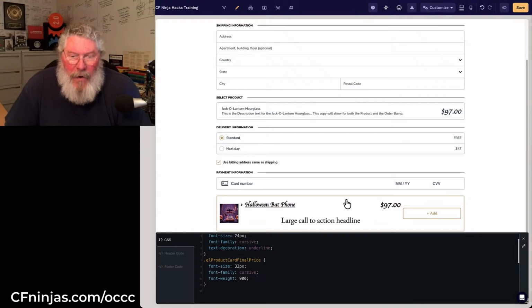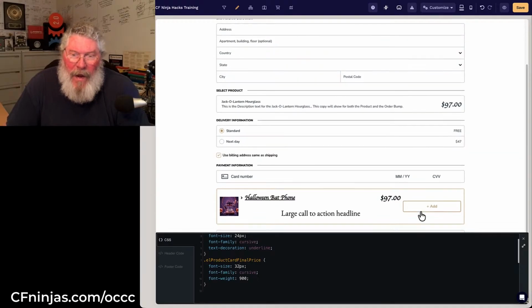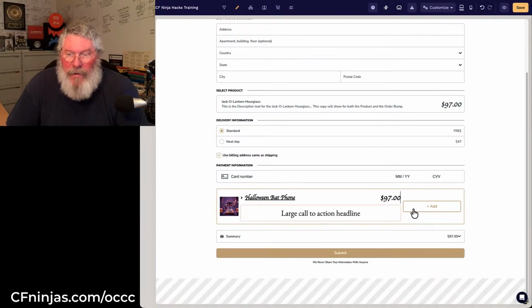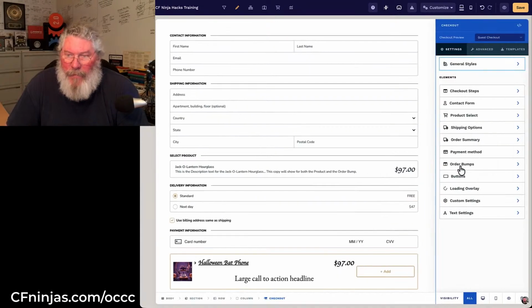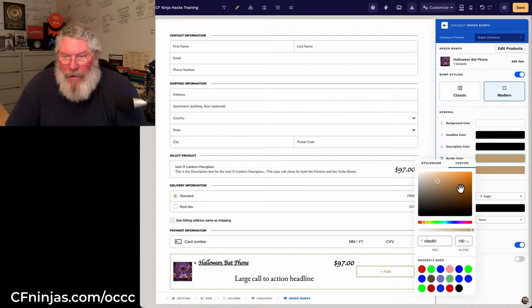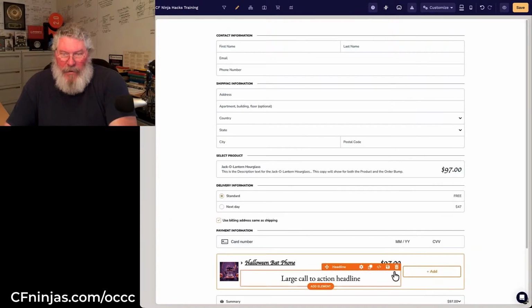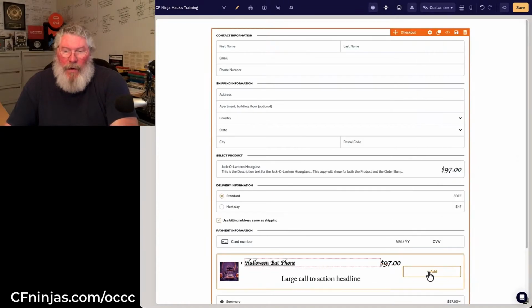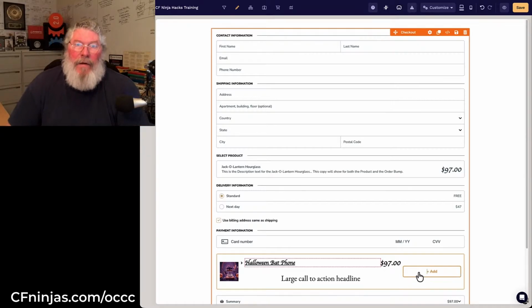We modified the price. We modified the description down here. And now, what about this over here? Can we modify this element over here? Well, let's just see. First off, let's come in here. Let's go to our order bump. And we got our border colors. But is that going to affect everything? Yeah, see, that affected everything. And let's say we don't want to have everything affected by changing that border color. We just want the border color of this element and the background and the words within it changed.